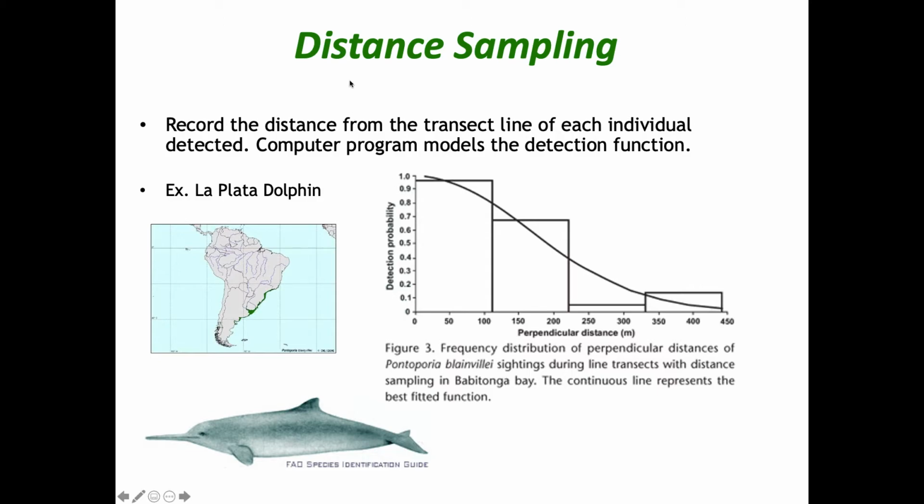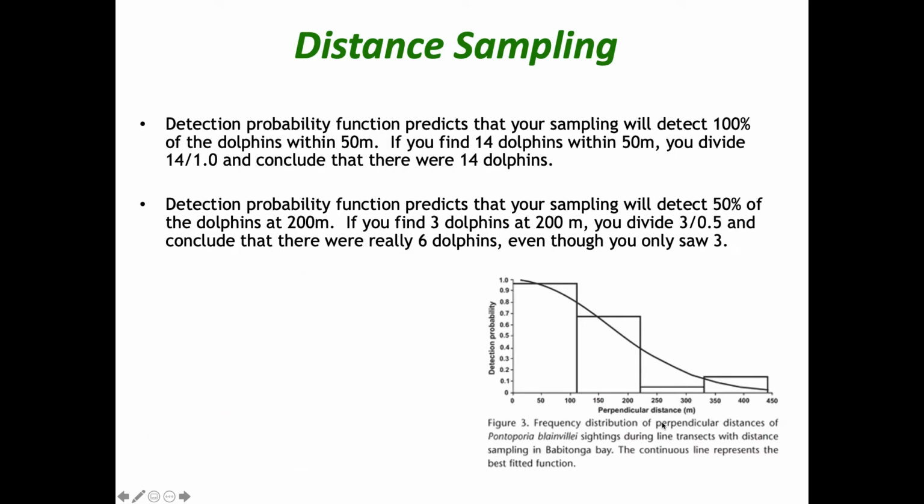But that detection has a function that decays over distance. So if you get out to about 200 meters from the transect line, at this point you're only detecting, probably, less than 50% of the La Plata dolphins that are actually out there in the water. And detecting those individuals that are out beyond 400 meters, so now you're getting out beyond a quarter mile, is really low. So maybe you're only getting about 10% of those. So everything that you're going to try to detect has this sort of decay function over distance. And this applies to birds as well as dolphins.